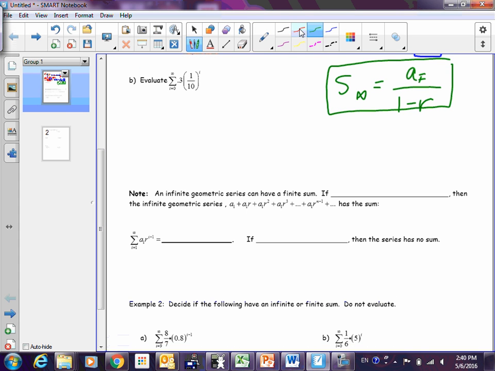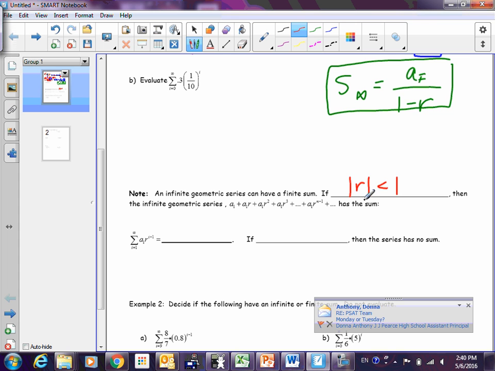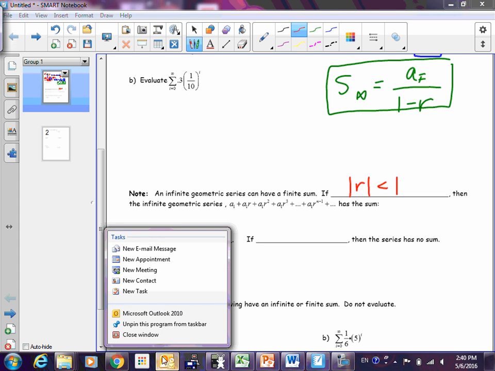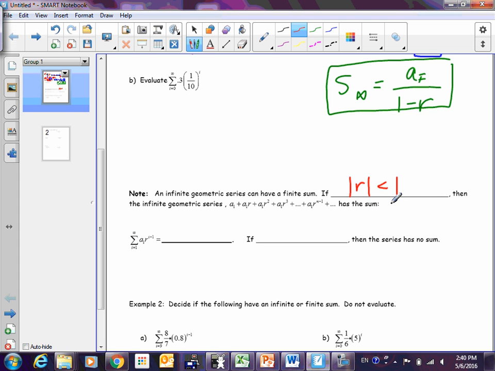So I already kind of said this, but this doesn't work on everything. It only works if the absolute value of r is less than 1. The reason there's absolute value bars here is because r can be positive or negative. That part doesn't matter. If r is positive, great. If r is negative, great. But it has to be basically a fraction, and not a fraction like 3/2. That wouldn't work because that's not smaller than 1. It has to be a type of sequence where the pattern gives you smaller and smaller and smaller numbers.